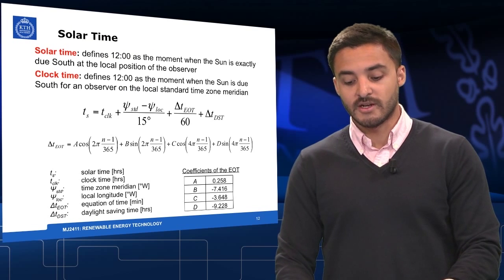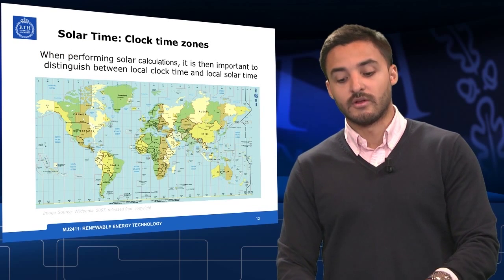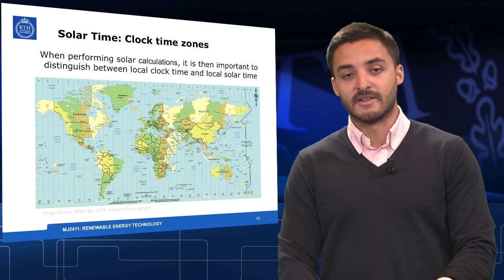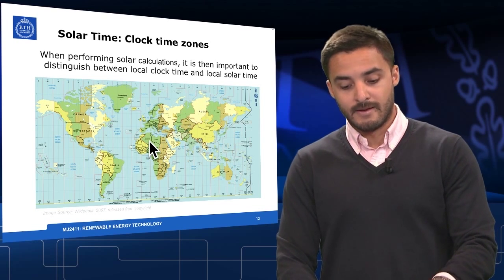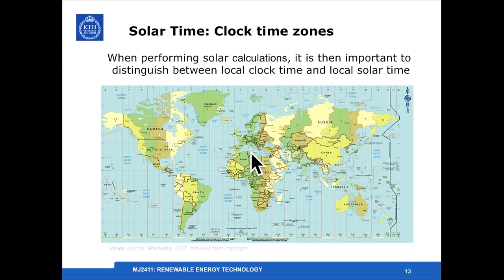Moving on to these correction factors independently, as I said, the first correction depends on the clock time zone. So wherever you are, there is a clock time and a solar local time, and the clock time will depend on the meridians or longitudes. So it's important to know for each location which is the reference meridian used for clock calculations. And here you can see how Central Eastern Europe, for instance, has one which is different from the one in the UK and so on.